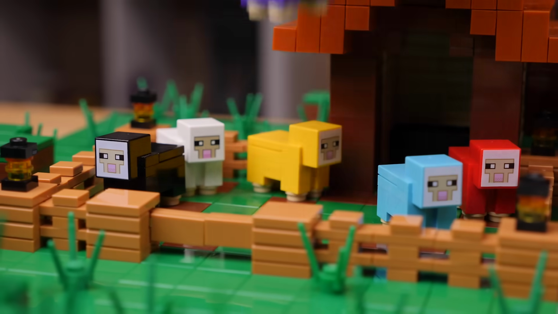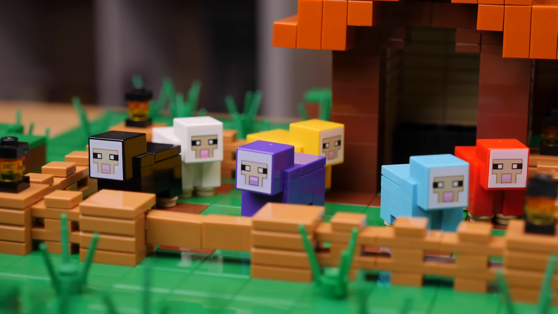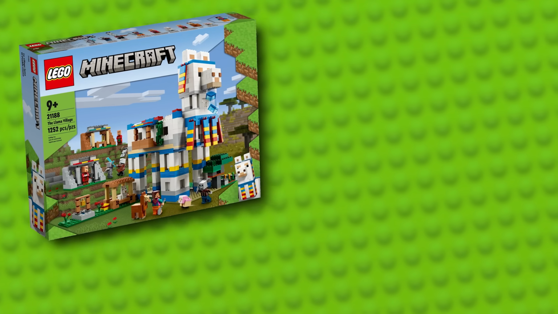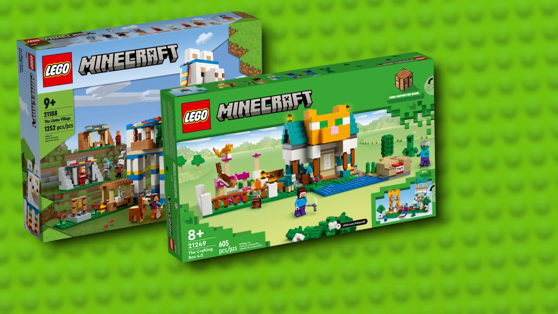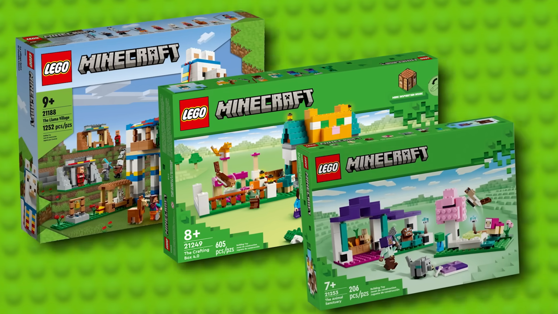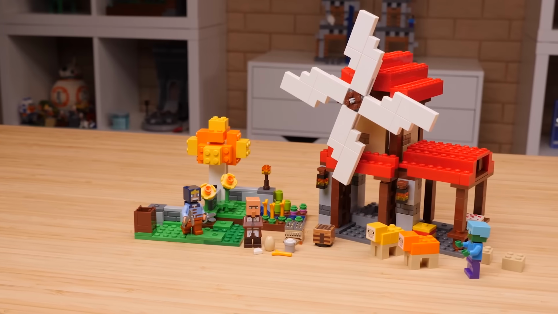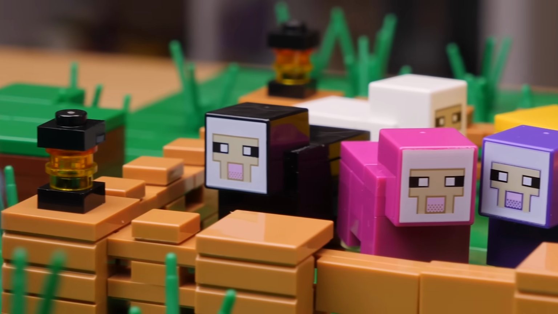Yikes. Things did get back on track though with a purple sheep in the Rune Portal from 2021. We got the pink sheep in 2022's Llama Village, a cyan sheep in 2023's Crafting Box, and the magenta sheep snuck in at the end of the year too with the Animal Sanctuary set. The last and most recent addition to the lineup is the orange sheep included in this summer's Windmill Farm set. Altogether, it makes for a truly impressive flock.